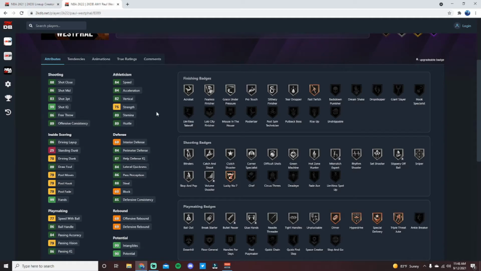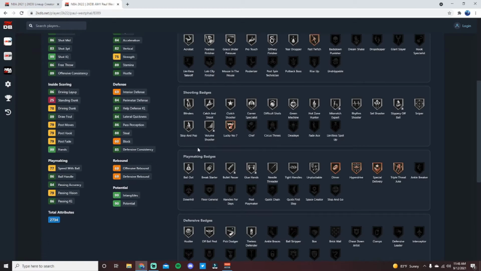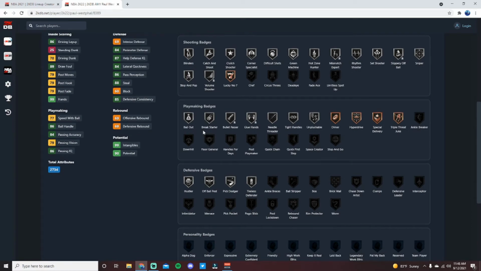31 silver badges as well. He's got a lot of total badges, which is nice. Stats all the way around are very solid. He's got decent dunking ability, shooting, athleticism, defense. Comes with most all the shooting badges that you want. Can't get Chef and Limitless Spot Up, unfortunately, but he still does have most everything else you would want on shooting badges. Playmaking badges are not bad either.